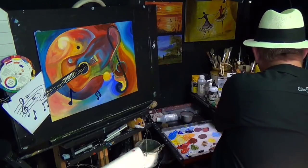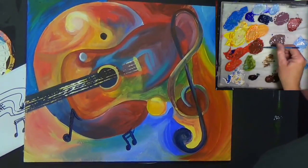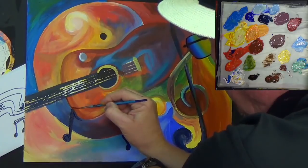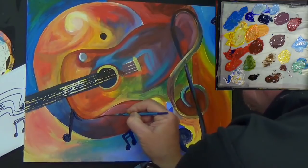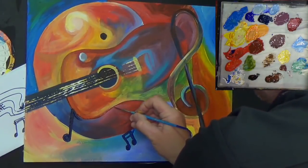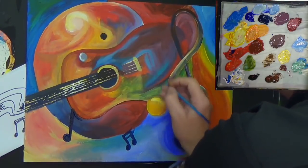What we can do now, I'm going to use a strip lining brush. I'm just going to make a thin mix. I just want to emphasize just the side of that. Guitar. There we go. A little bit of what they would call a shadowy line, I think.